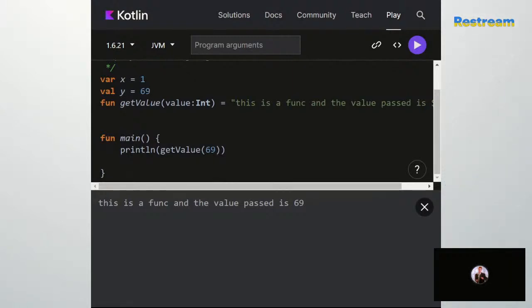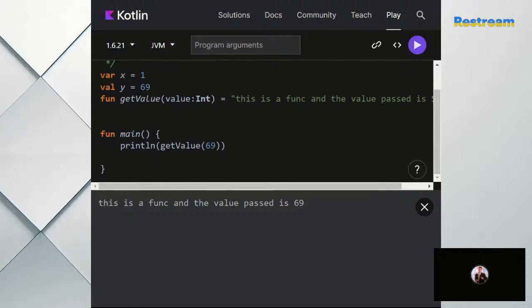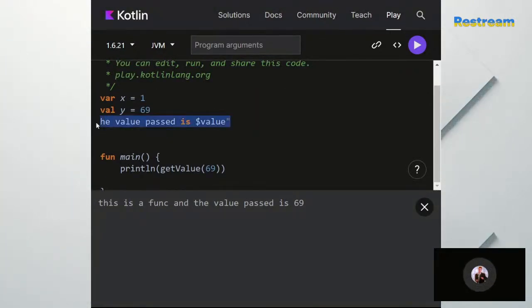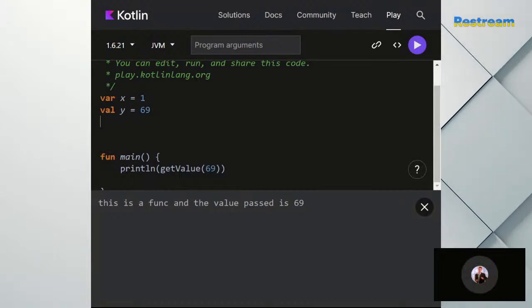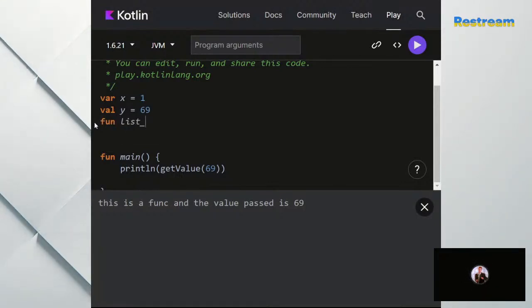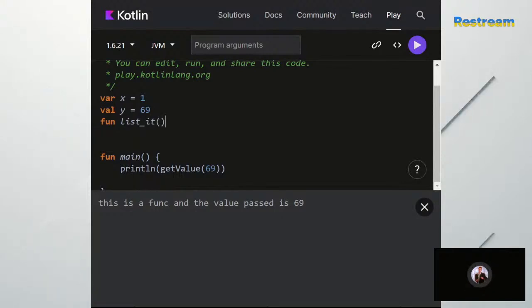One more thing I'll show you guys is we just did collections. So what if you want to make a function that takes a list and prints out each element? We can make a list function, and it will take a list.